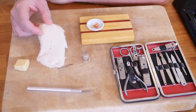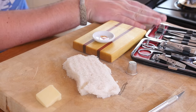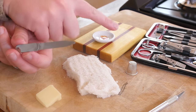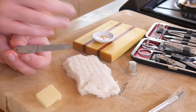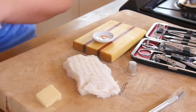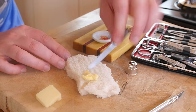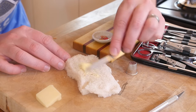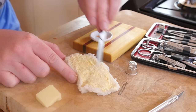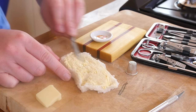I have a thimble because I think I might be able to grate cheese on that. Some leftover bread from this morning — the girls did not eat it — and a little block of cheese. First tool I am going to use is this toenail scraper thing. This kit is dedicated for my mini food, so don't go nicking your grandma's toenail thing because that will be disgusting. What we are going to do is get some butter on there and just try and butter this scrap of bread. I am buttering it now because in a minute I am going to cut it into little squares and that will be really hard to do with butter on it. That is looking nice and covered now.